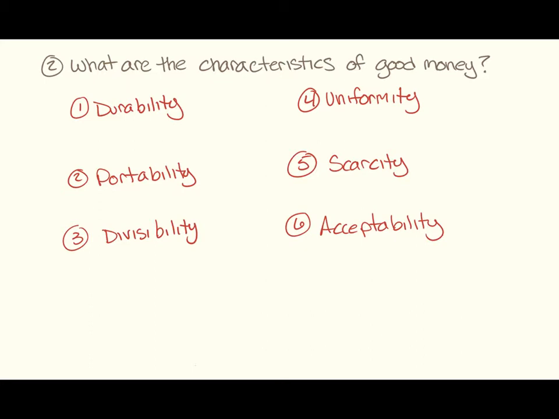The second main thing, and somewhere where gold kind of falls apart, is going to be portability. So it has to be something that you can reasonably move from one place to another without it becoming a major issue. So it can't be too heavy, it can't be too large. Also, it has to have enough relative value that you don't need large quantities of it.